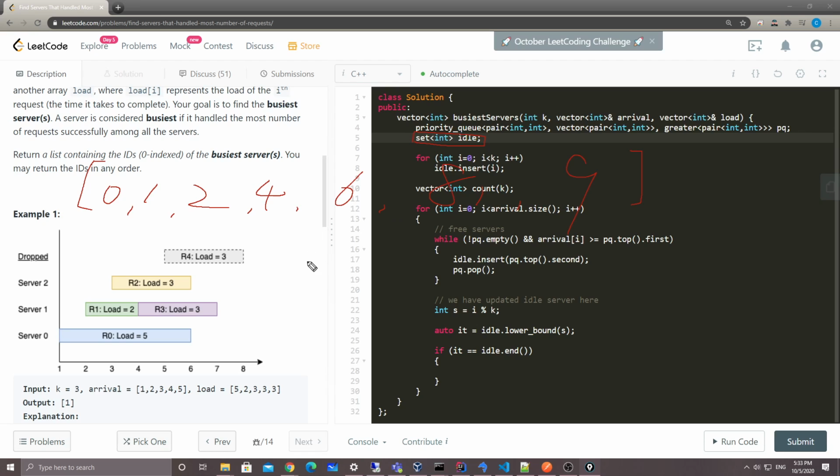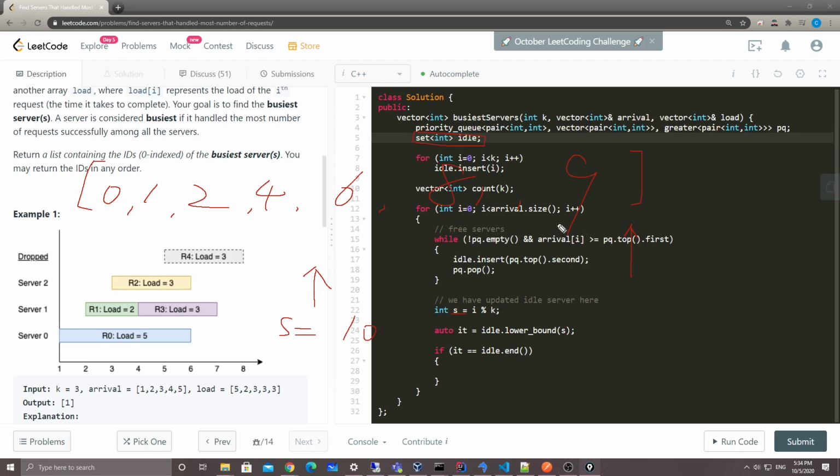Let's say s currently equals 10. Then we try to find the lower bound of s in this set, which will give us the end, the last one.